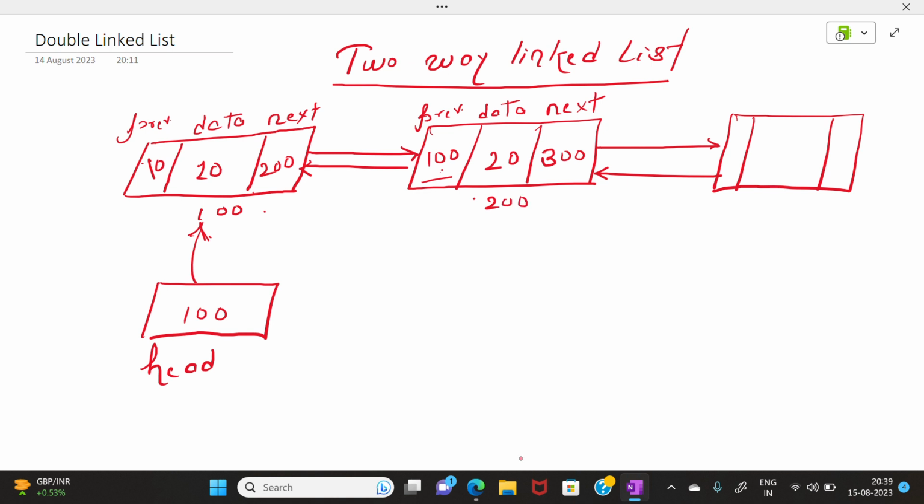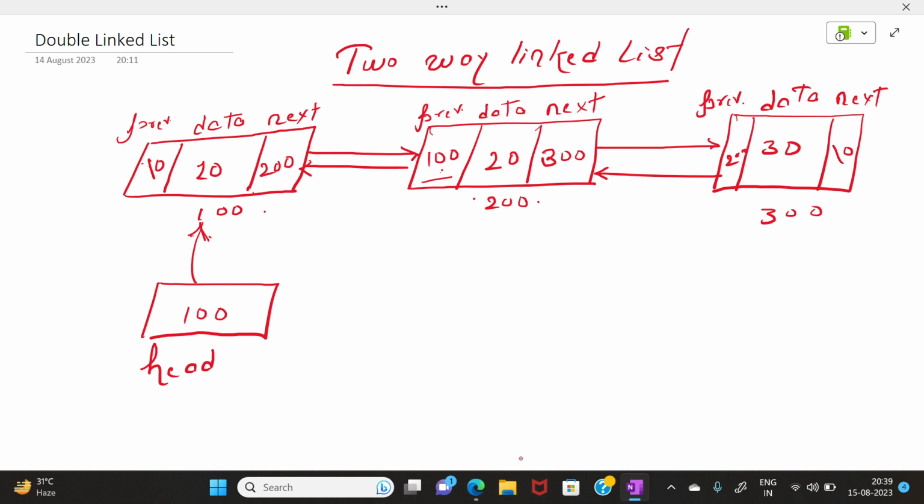Similarly, for this we have the data 30, and this previous pointer will contain the address of the previous node, that is 200, and this next pointer, since it points to no node, we are supplying null as the address.